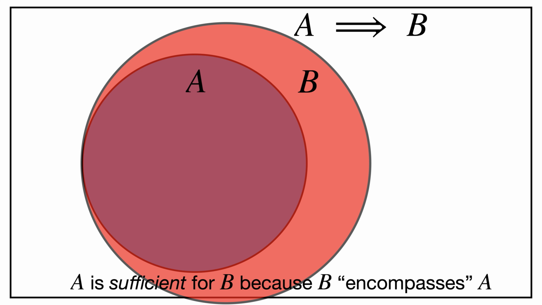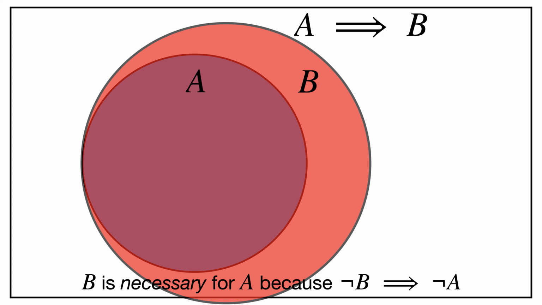Now we say A is sufficient for B because this means if I know A occurs, meaning I'm inside that blue A circle, I'm also in the region where B occurs or where B is true. So knowing A is sufficient for knowing B if A implies B, because once again, B totally encapsulates A. Likewise, we say B is necessary for A because if I'm not in B, I'm clearly not in A. If B completely encapsulates A, if I know I'm not in B, I know I'm not in some sort of subregion of B, which would be A.